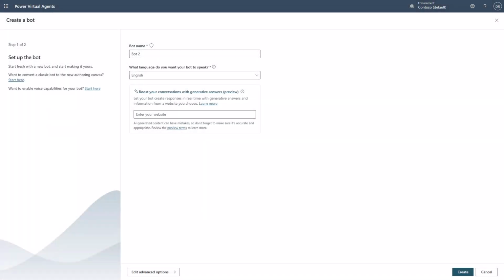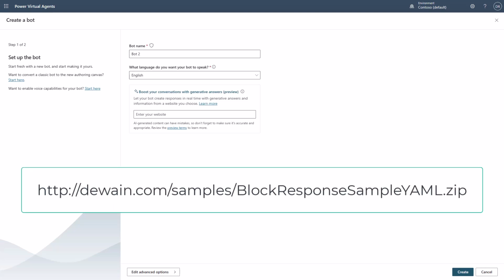So the first step for building a bot where you want to use generative answers, but you don't ever want someone to ask a question with certain keywords, or you don't want the bot to ever respond with these keywords in a generative way, is we're going to give you a quick URL here. You'll see the URL, I'll highlight it here, but also know that the actual clickable link for this will be available down below in the notes on this video. So the first thing is that you'll need to go get and download this file if you want to do it the easy way.